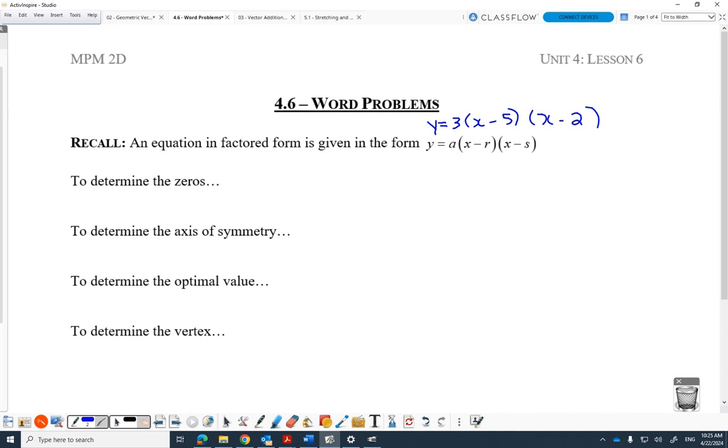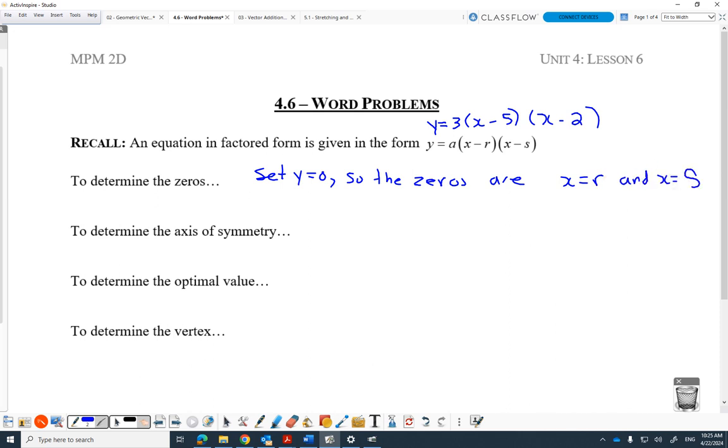We set y equal to 0. So the zeros are, let me say it again, when in factored form, life's pretty straightforward here. Yeah, plus 5 and plus 2 in my example. See how the example helps to go, oh, the zeros are x equals r and x equals s.